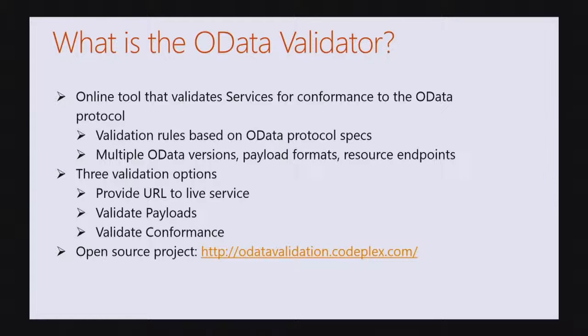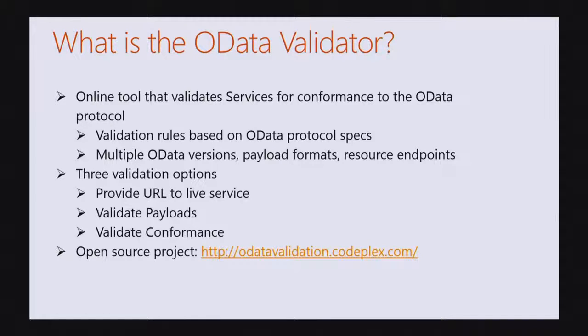And you can go to the validator, give it the URL, and it runs a variety of different tests on it. It's going to run validation rules based on the protocol spec. It supports multiple different versions, so it supports OData versions 1 through 3, as well as the new OData version 4. It supports both the old Atom and JSON formats, as well as the new JSON format. And it supports validating your service document, your $metadata endpoint, and your entity feeds and individual entities as well. It's not a comprehensive test, so it doesn't replace doing testing of the OData services that you write, but it's a nice way to do a validation.